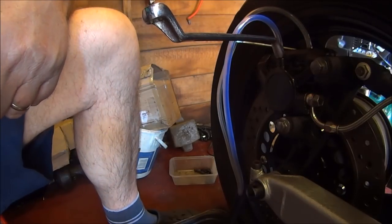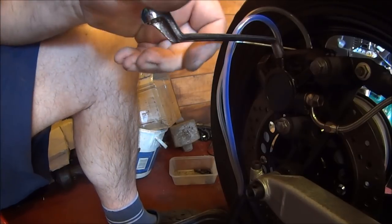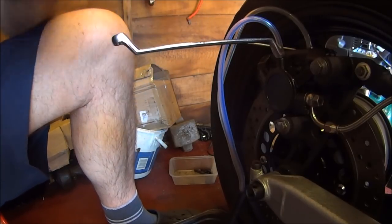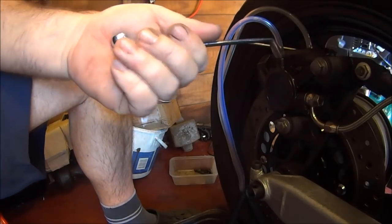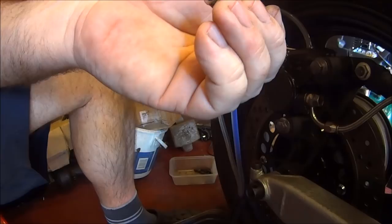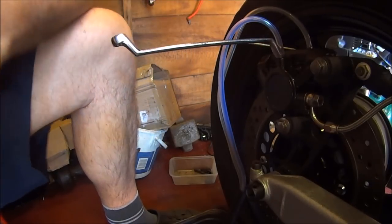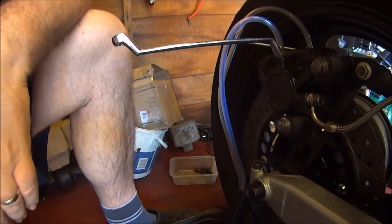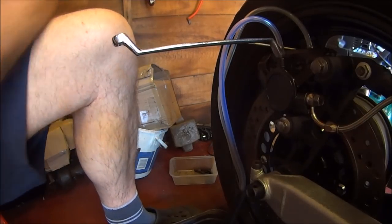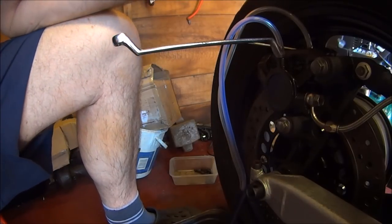Already you can hear a noise. Press the brake. Close the nipple. Lift the brake up. Open the nipple. Press the brake. Close the nipple up. Let go of the brake. And so on, as I'm sure you all know. So I'll just carry on doing that until we get some sort of pressure.